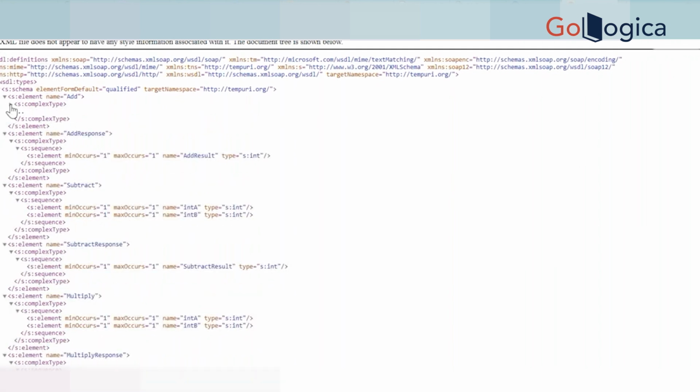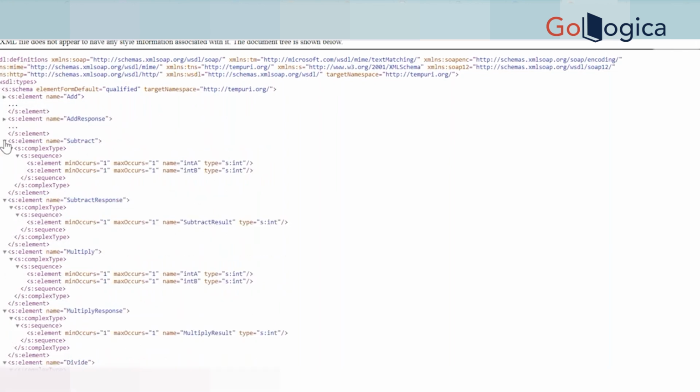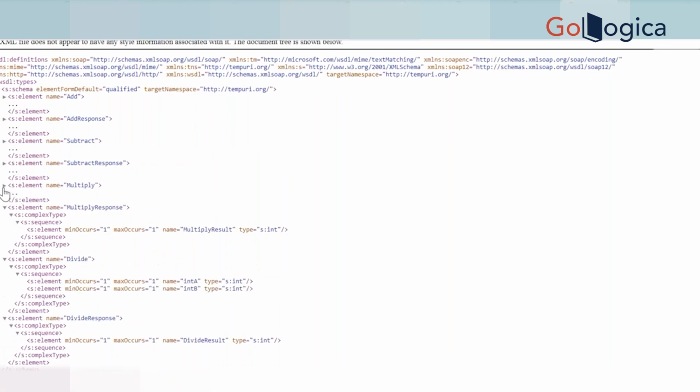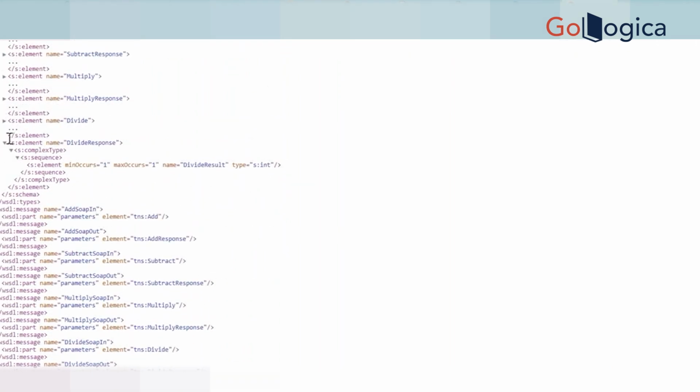Here, this is the main and whole schema of it. Inside you will see elements, element names. Hope you understand the XML syntax, right? Yes. Okay.